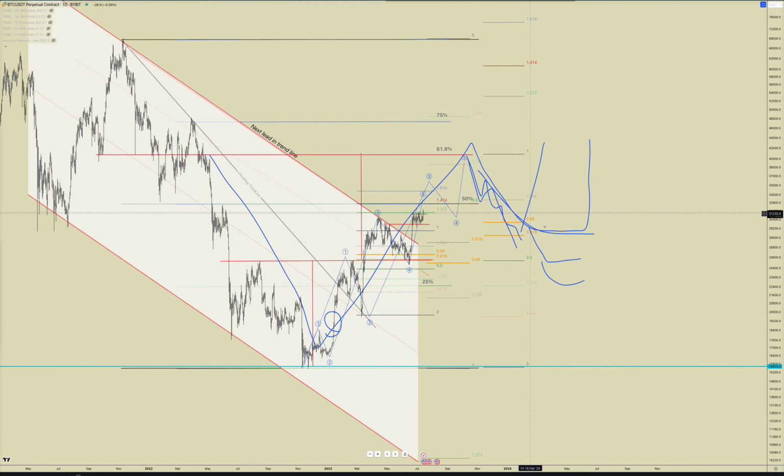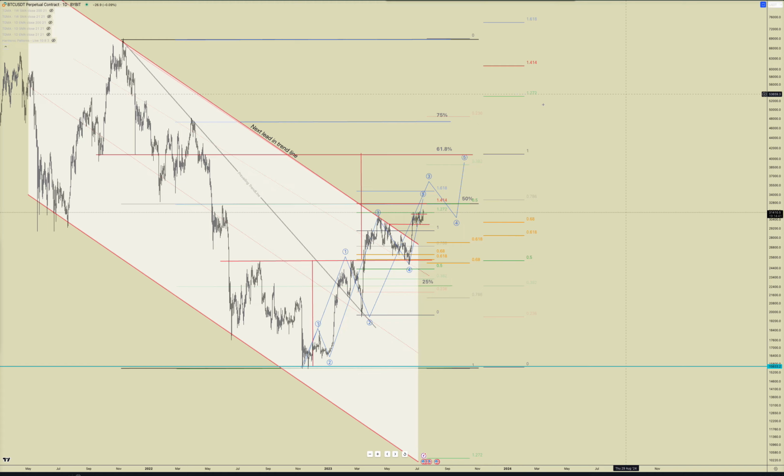Now, I'm just going through some scenarios, but my main goal was to articulate why this level is significant based on Elliott wave theory, based on this measured move with the inverted head and shoulders. And if it was this bigger structure, and we don't know, I will just move that for a sec. Let me get rid of it for a sec.